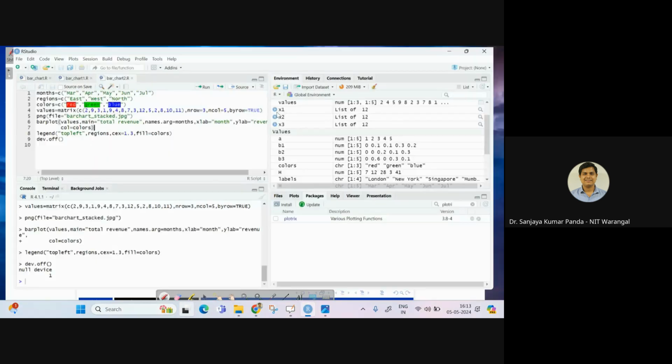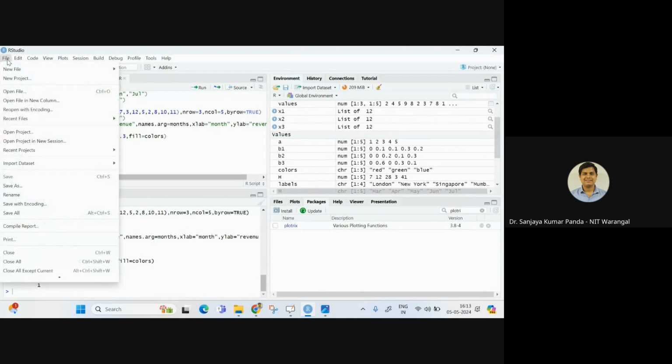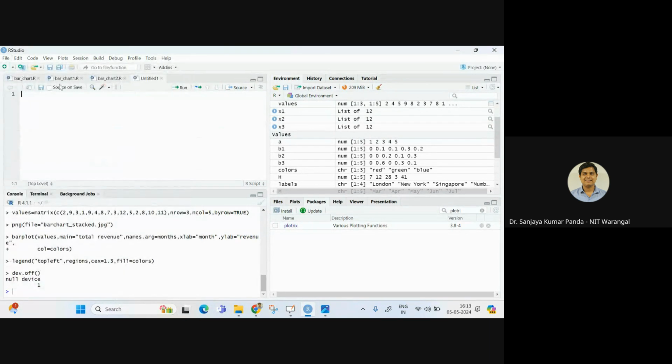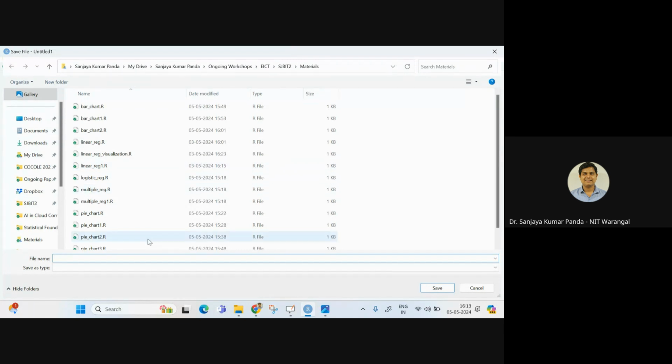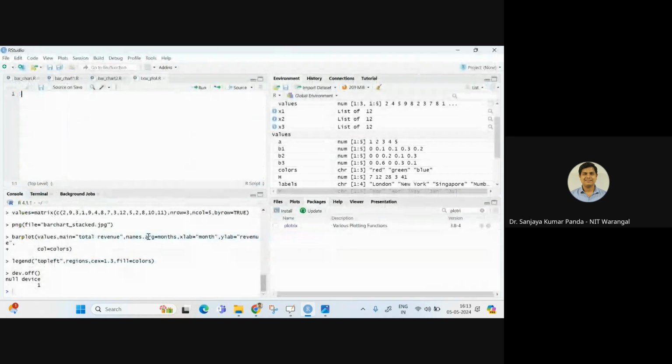So, for implementing the box plot, let me create a file box underscore plot. Okay. In my last lecture, we discussed a dataset called mtcars.